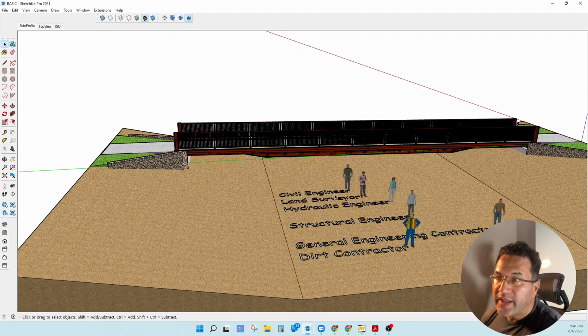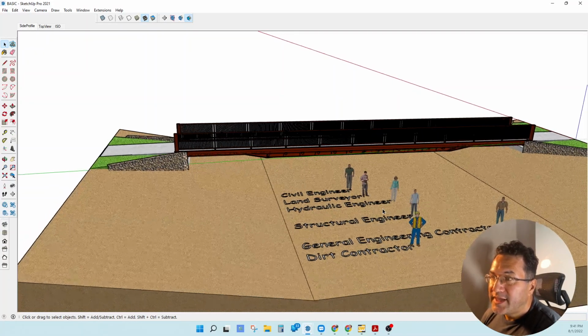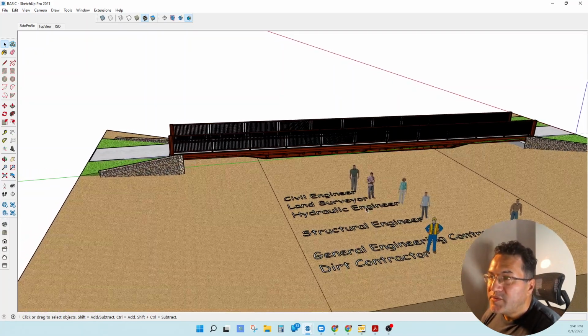Now, can a landowner take charge and do a lot of these? Certainly, it's your property, and I think if you want to do your own analysis and tell us where to build a bridge, we're okay with that too. But when it comes to engineering and applying for permits, you're probably going to need some of these over here. So let me give you some prices.